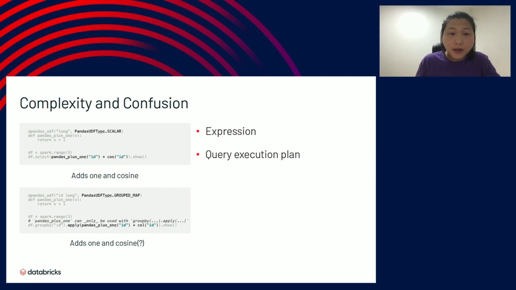This is because the first example of the Pandas UDF returns a Spark column instance that can be mixed with other expressions or functions. However, the second Pandas UDF returns a Spark data frame instance. So some of the Pandas UDFs return a Spark column, but some of them return a Spark data frame. Internally, the first example creates an expression, but the second example creates a query execution plan. So both are technically separate concepts, but they are currently in the same category as the Pandas UDF.